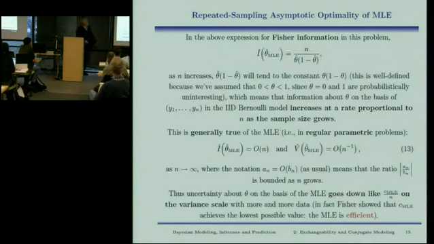Yeah. He showed, first of all, we saw that the information in our binomial, our Bernoulli problem, went like n over a number. In other words, the information is order n. It goes up at the rate of how many observations you have. Therefore, in what are called regular parametric problems, and later on I'll show you some problems that aren't regular, the variance goes down like order 1 over n, and therefore the standard error goes down like order 1 over square root of n. Everybody knows that the standard error of the mean is sigma over the square root of n, and so that's where this comes from. Variance is order 1 over n, standard error is order 1 over square root of n. And that means that uncertainty about theta on the basis of the maximum likelihood estimate goes down like some number, C subscript MLE over n, on the variance scale.